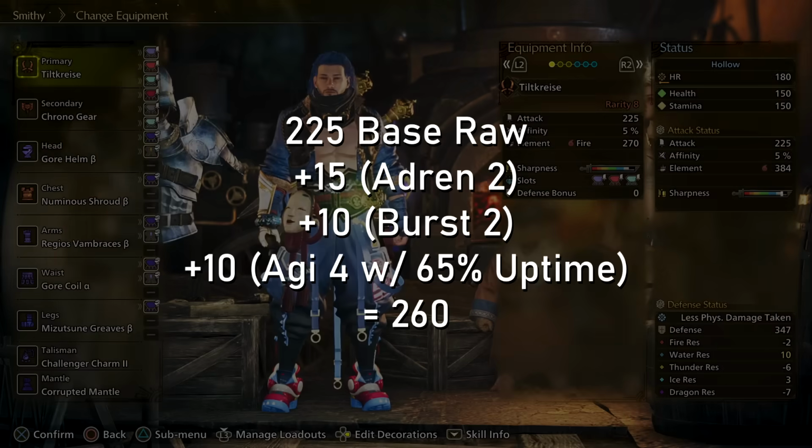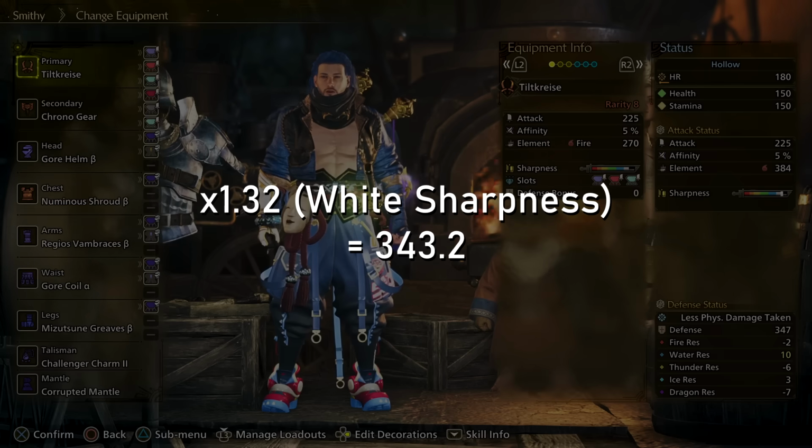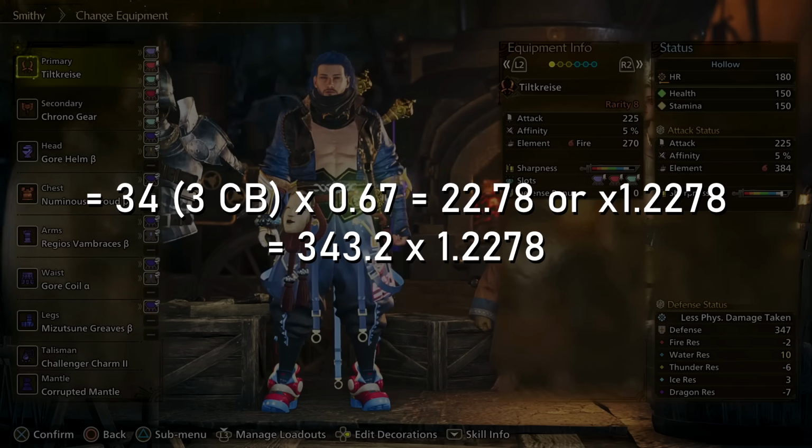So firstly, we have the raw, we have the base raw of 225. We get these increases from Adrenaline 2, Burst 2, and Agitator 4 with an assumed 65% uptime, bringing us to 260. We multiply that by our white sharpness, bringing us to 343.2. We have 67% reliable affinity, thanks to Weakness Exploit, Antivirus, 4 Agitator with that 65% assumed uptime, and the base affinity of the Artian. Again, we got 3 Crit Boosts, that's a 34% damage increase on the crits.